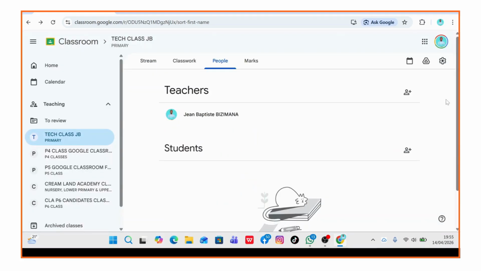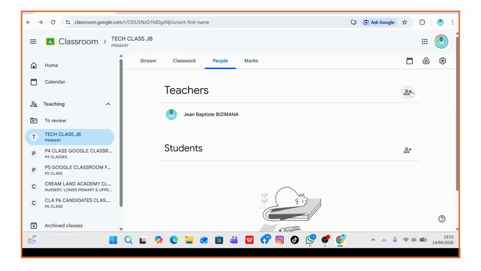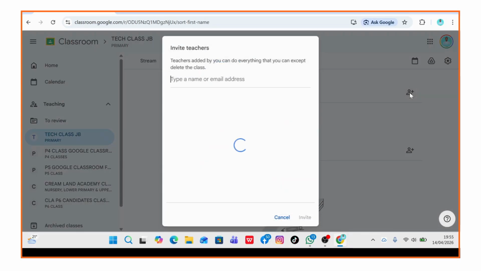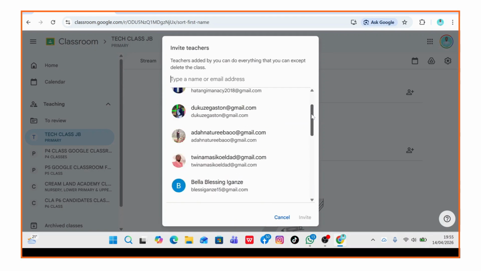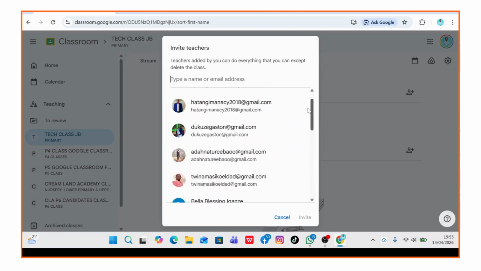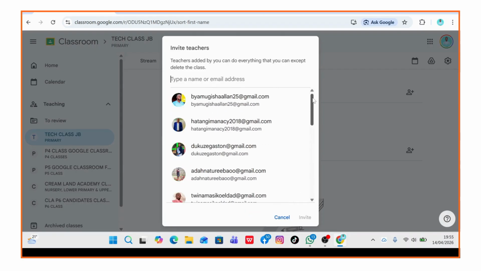You can also add teachers here. Once you click here and you add the email of a teacher, the teacher can get an invitation by email.